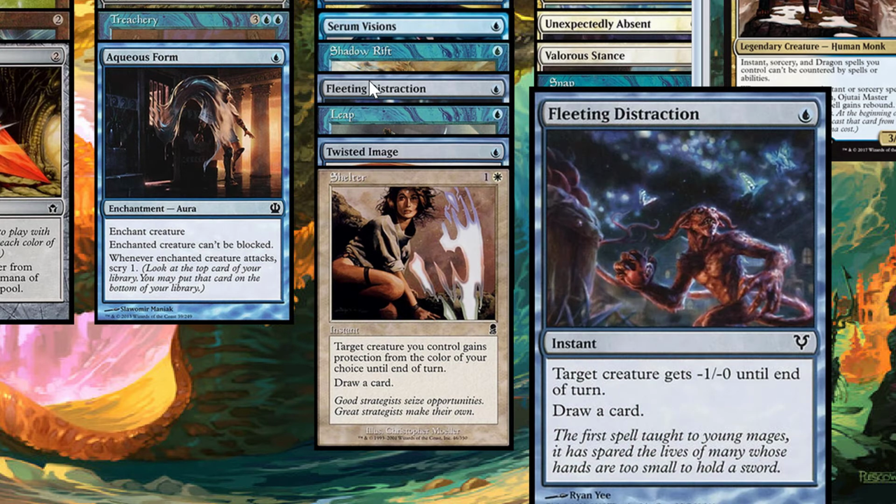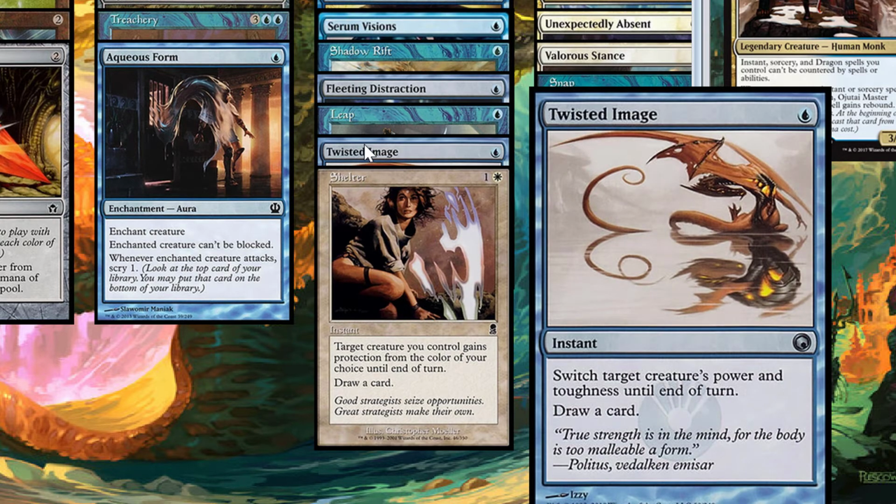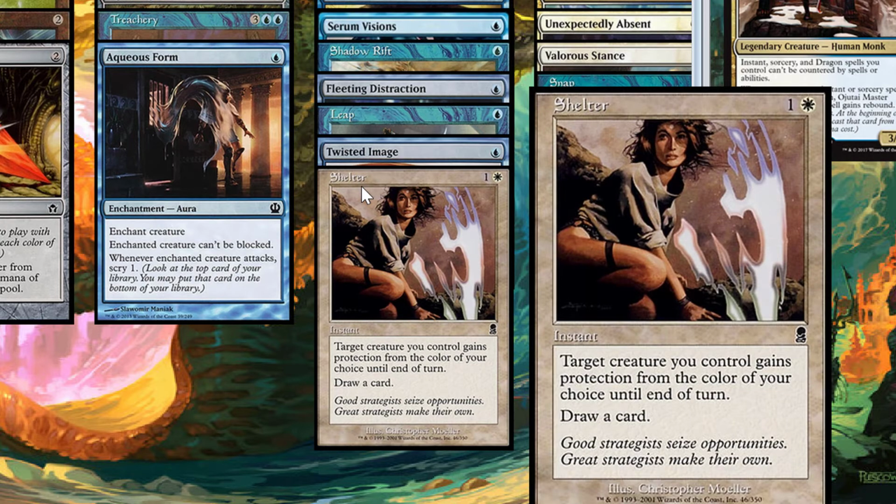And then I have Fleeting Distraction, just a cheap interactive spell that maybe lets Taigam attack into a 4/4 or something like that, and still draws a card. Same thing with Twisted Image. Maybe Taigam attacks into a 1/4, and you can switch Taigam's power and toughness to take it down, or you kill Birds of Paradise or something. Just a really nice cheap spell. And Shelter, same thing, you can get past blockers, but you can also protect Taigam from targeted removal on their turn. So that additional flexibility, I think, justifies its extra cost. And drawing a card is key, obviously.